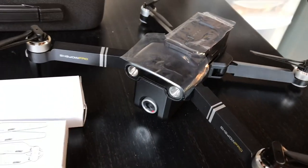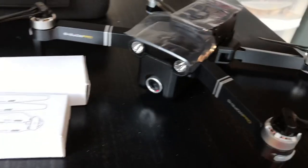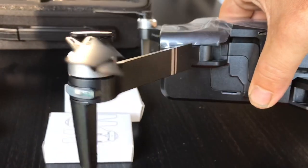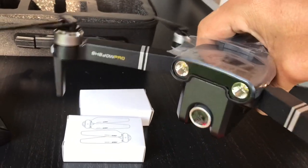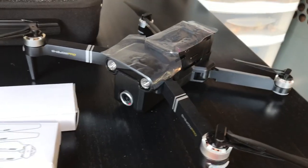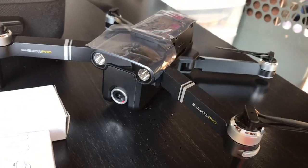Stay tuned to the channel, guys — I've got lots of things going on. I've been working with my uncle doing a bit of masonry work so I'm not putting out videos like normal. This drone has some weight to it, and there's the SD card slot. It's not your super light mass-production clone, at least I don't think so. I haven't seen a review on this, so my review will probably be the first. I have high hopes for it, just like I had high hopes for the CG-033 — and that was trash.